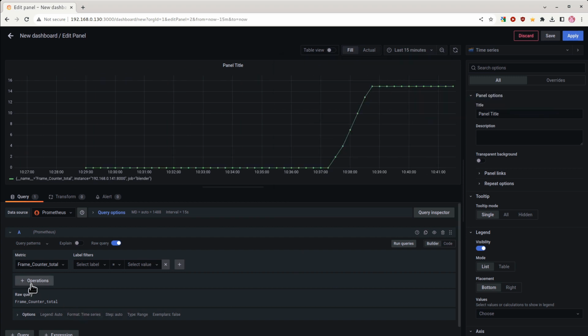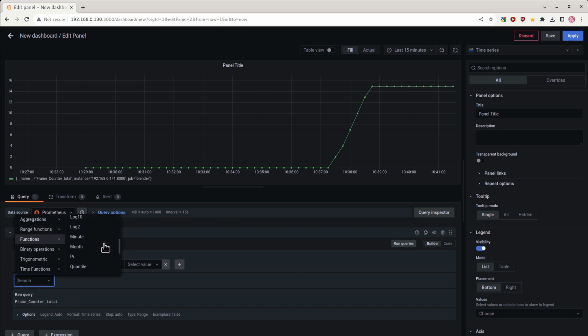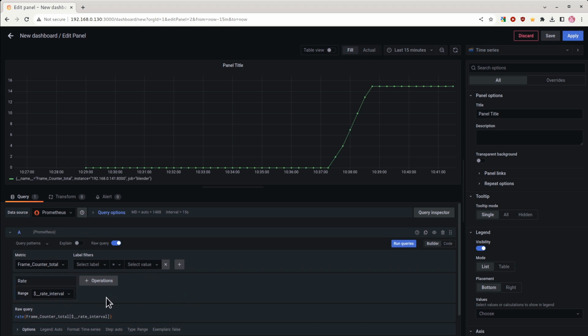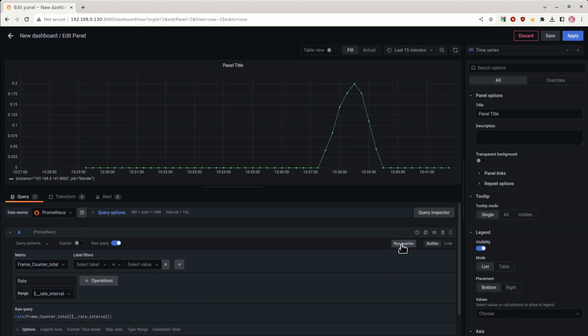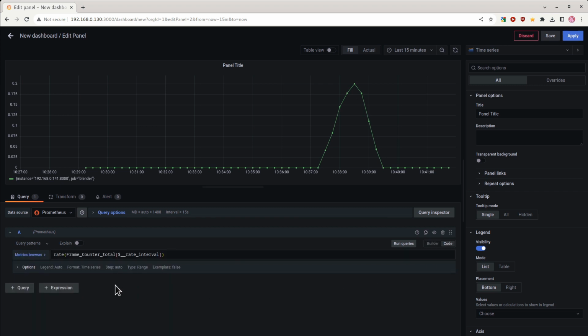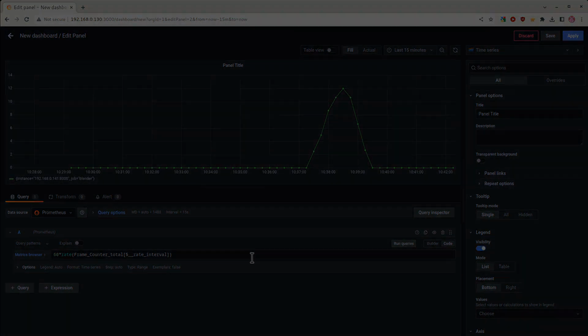A counter only ever goes up, so it isn't very meaningful in itself. But if we apply the rate function to it, if we can find it, we get the number of frames per second. That's often quite a small number, even on fast machines, so multiplying this by 60 will convert it to frames per minute. You can change this to what you think is the most convenient, of course. And also change all kinds of other things to make your dashboard look good, as Grafana is super flexible.